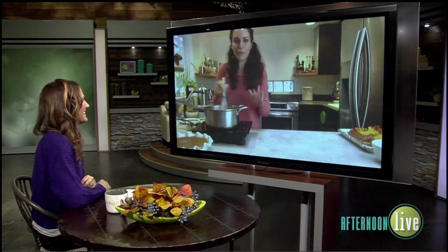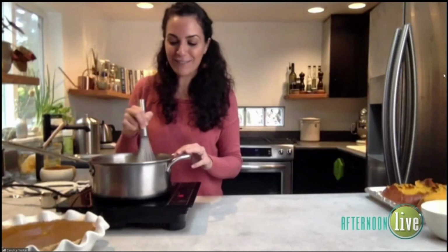I don't usually cook by a recipe. As we know, when you're baking, you're supposed to cook more by the recipe than when you're doing savory cooking. But if I don't have something and I need it, I'll just look in the pantry and see what else I have. And I've been making this pumpkin pie for over a decade now. Wait, how old am I? I've been making, over a decade. And I make a few of them every season.